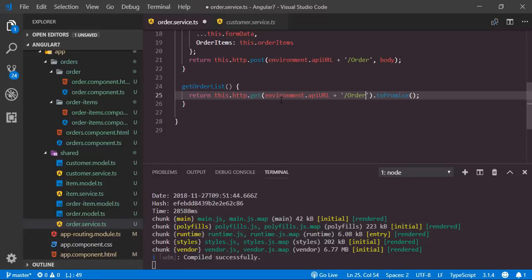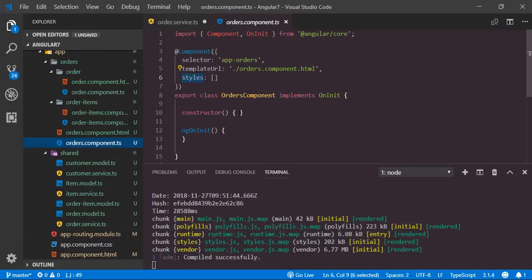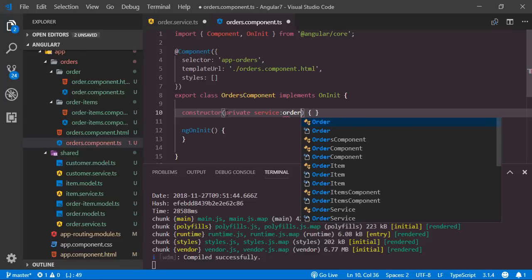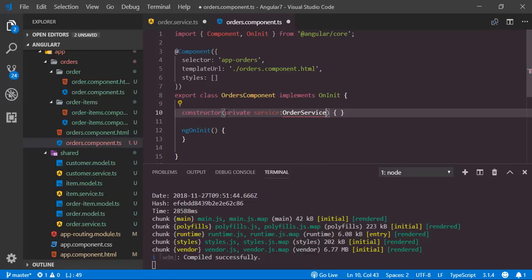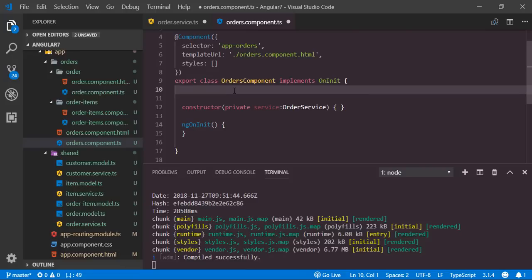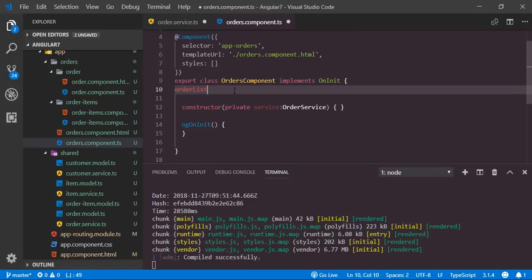Now let's call this function inside this orders component here. First of all, we have to create a private property of the service class order. So private service, it's of the type order service class. In order to save those orders, I will define a new property here, orderList.